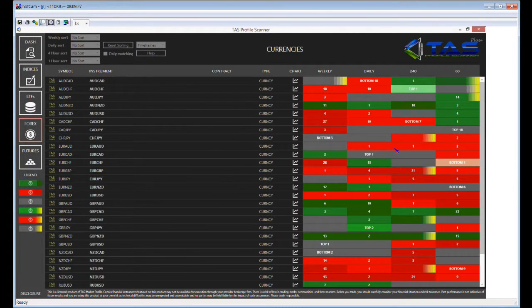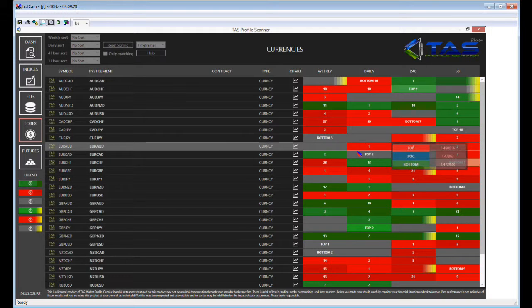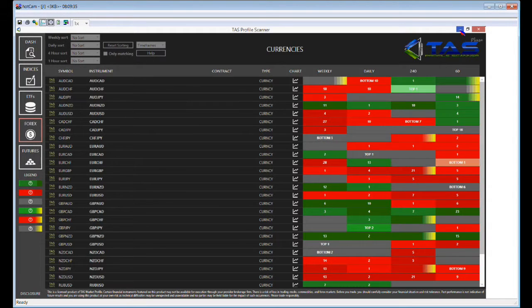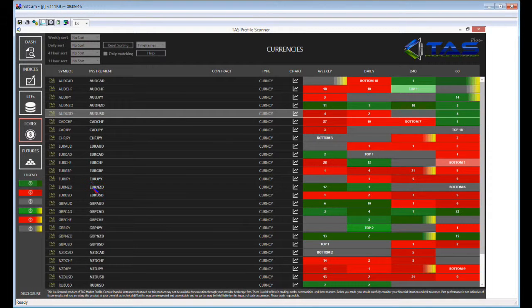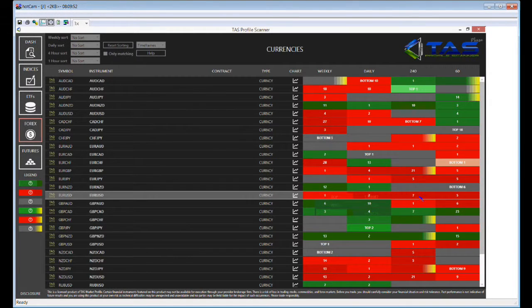As you can see, we're just getting reds, still hanging in there. Actually got a new sell appearing there, but getting some traction on the euro here. Let me pull that up again. That was the wrong one. There it is. Okay, sorry, I was showing the EUR AUD. EUR USD, red across the board here.